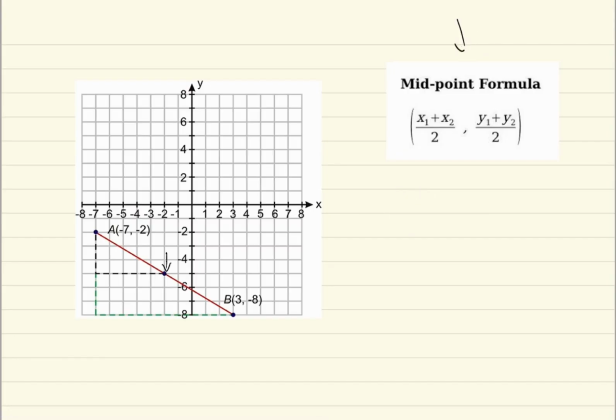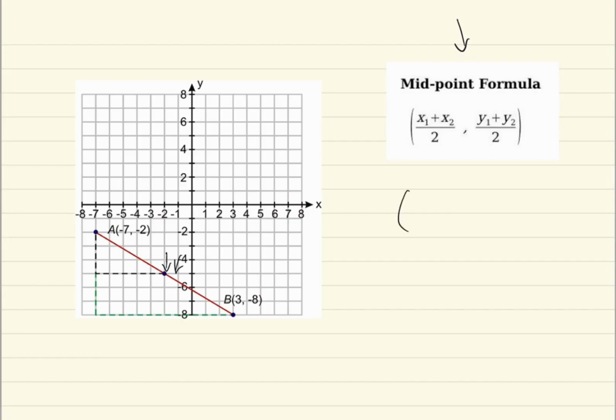So the way you determine the coordinates of this midpoint that I showed you is you essentially add the x coordinates of the endpoints, and then you divide by 2. That helps you find the x coordinate of the midpoint. And then after you've done that, you find the y coordinates. So you find the sum. You add the y coordinates and you divide by 2. That helps you find the y coordinate of the midpoint. So let's work it out now.